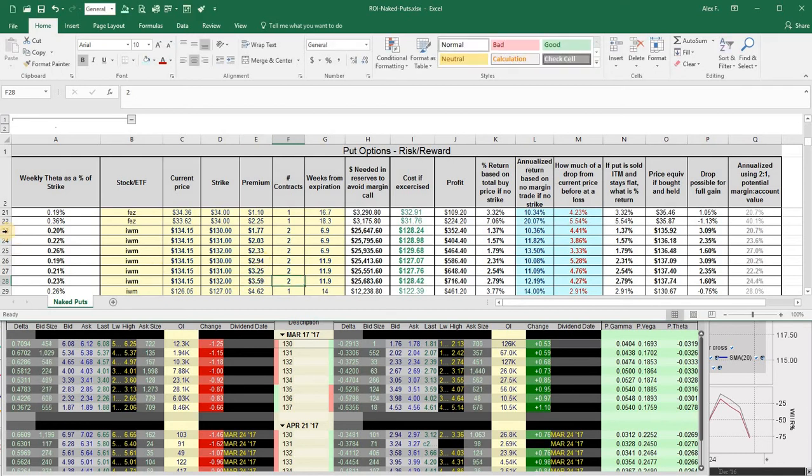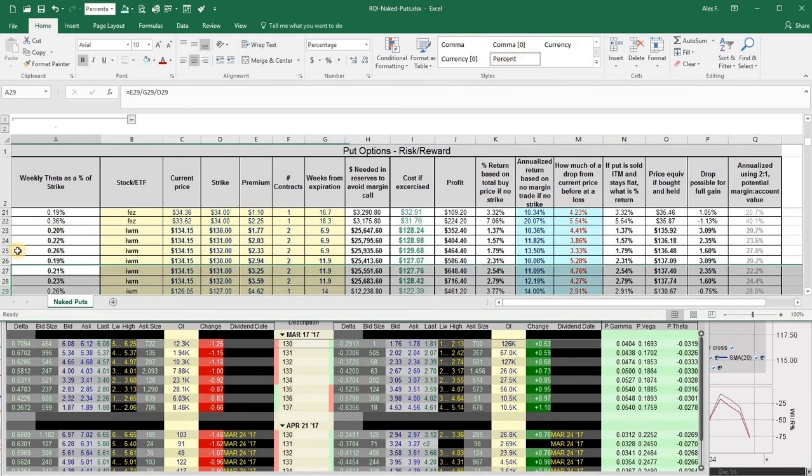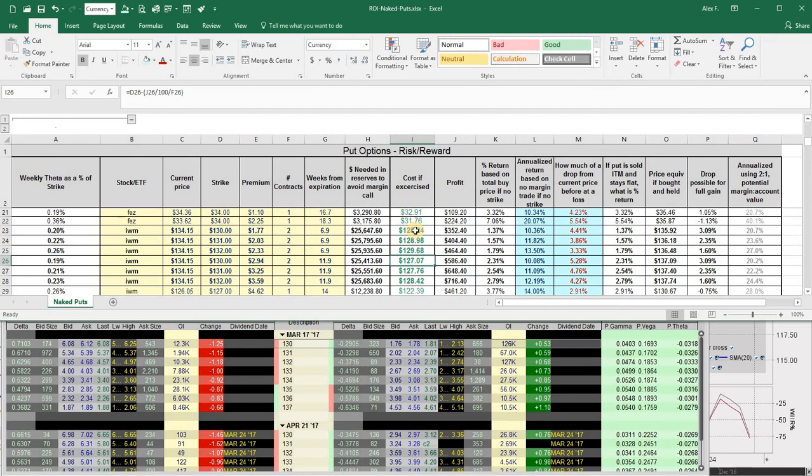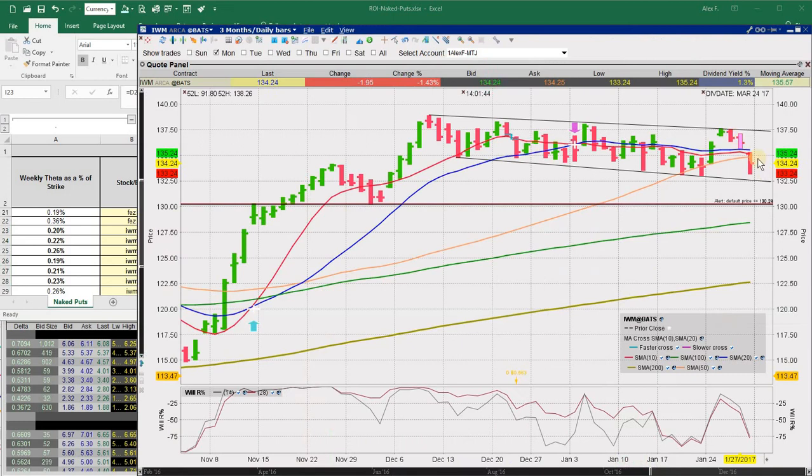So now I have all these bolded just so we could see them a little bit easier. It's a quick way to look through and see. So first thing I'll do is highlight a little bit more here just to look across. I want to look for at least a 10% return, which all of these are. And then I start looking at what my downside risk would be, and what is the cost of exercise. These are all below 130, so they're all pretty safe for what's likely to happen in the next couple of months, based on my belief that 130 is going to be the floor down here.